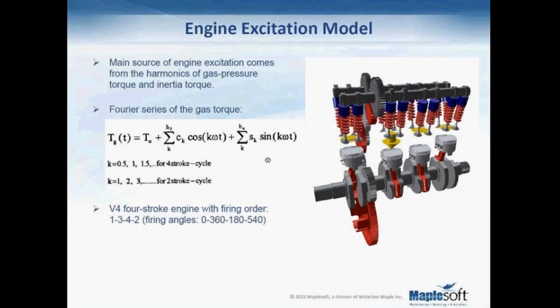This is the fluctuating part, and it is represented by a sum of sine and cosine components. It is the part that we have to model precisely. More specifically, we need to determine the amplitudes Ck and Sk of the sine and cosine components. These amplitudes Ck and Sk can be determined either from simulation or experiment data.